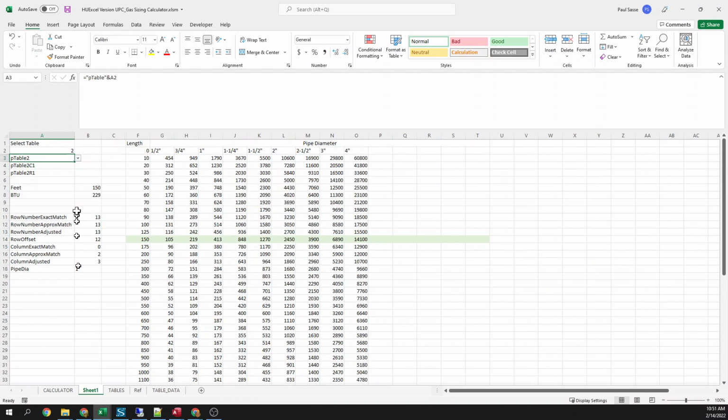Okay, and if I wanted to do the brain damage, I could stick all this into a one-cell formula. It wouldn't be one line, it'd probably be 4 or 5 lines long. I personally prefer breaking them out like this.